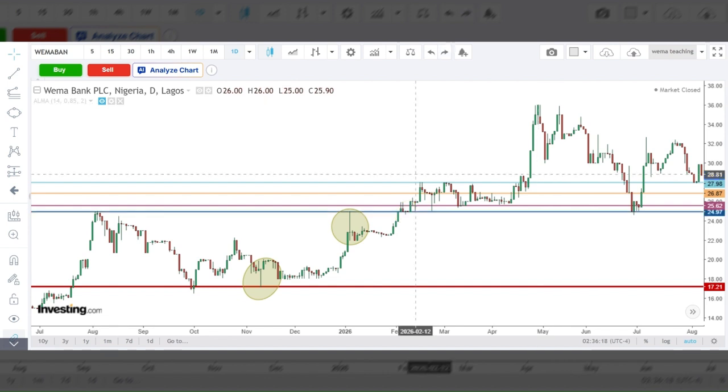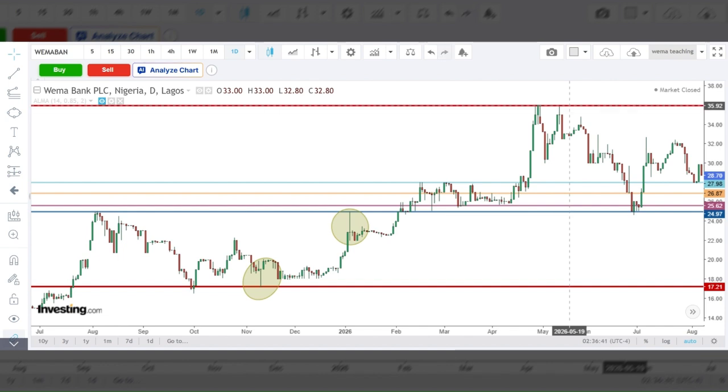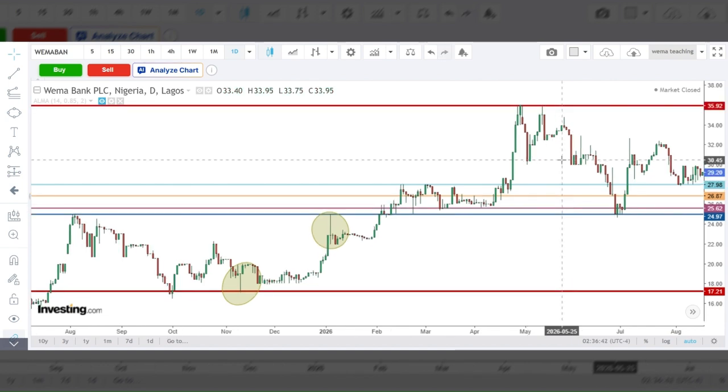That is why combining support and resistance and candlestick pattern is very crucial to know how strong your support level and your resistance level are. Okay, so it continued going up and then it came to this place with a resistance level here. You can see from there it went down strong, on a very strong bearish trend.